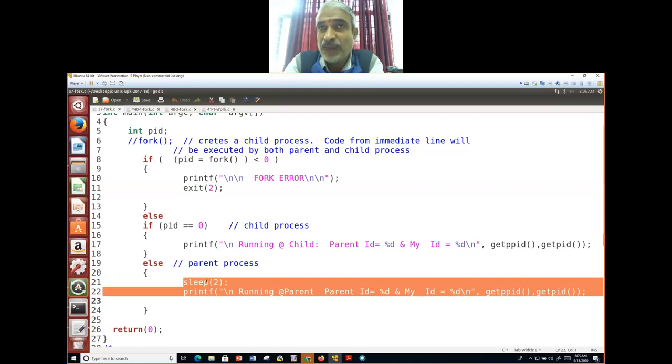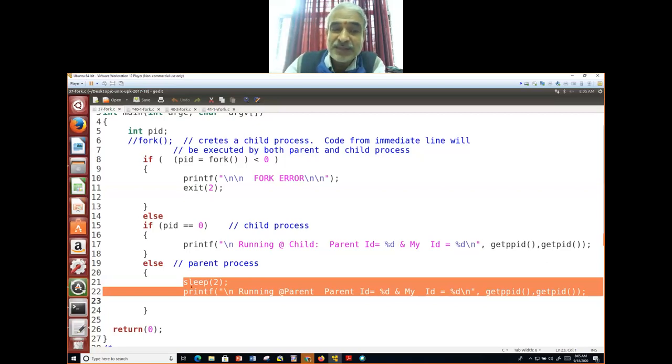Now look into that. So who will execute first? These are two different processes, the parent process and the child process. It is up to the scheduler how the operating system schedules this. We don't have control over this. A child process may run first, or a parent process may run first. Assume that the parent runs first.